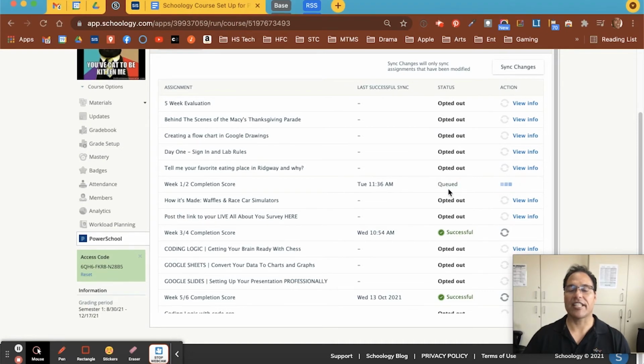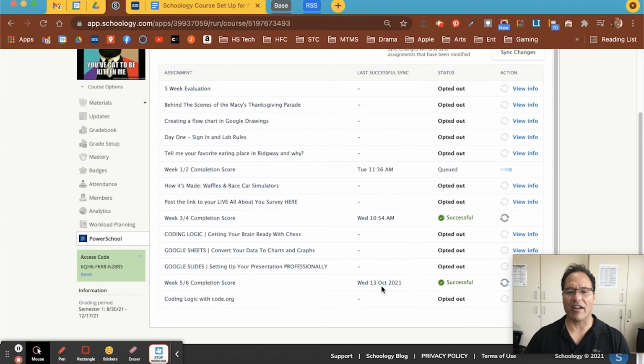You see how it says queued, and you see this little ellipses just kind of going that way. So it's queued for a sync. It hasn't synced yet. You have to wait and see if this says successful or you're still getting an error. This will also tell you the last time it was successfully synced, because sometimes you might look here and go, wow, last time this synced was Wednesday, October 13th. How come? I thought for sure I made some changes to grades since then. Maybe that's the problem, and if that's the case, you might want to do a manual sync for that. Basically the reason it doesn't sync is because for some reason, Schoology is thinking that you haven't made any alterations to it. It only looks for the new stuff and syncs that stuff.